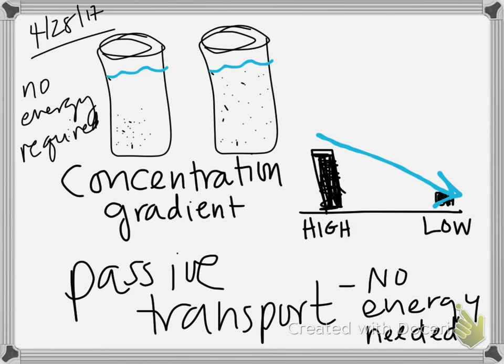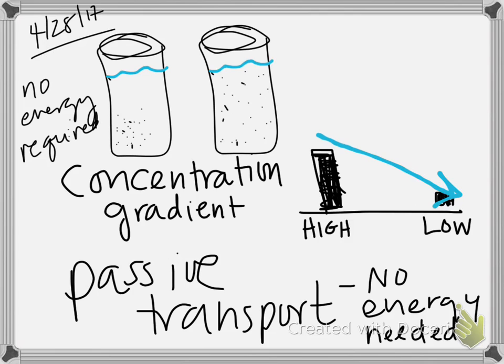They're all going to leak right out because they're going to move from that area of high concentration to low concentration, all on their own, no energy from me. I don't have to do anything to make them leave the tank. Things naturally want to go from high concentration to low concentration. It's easy. It's the path of least resistance. In a cell, that is passive transport.